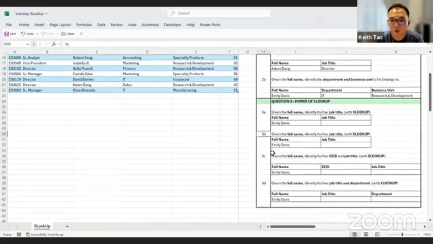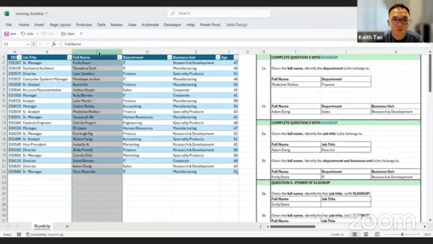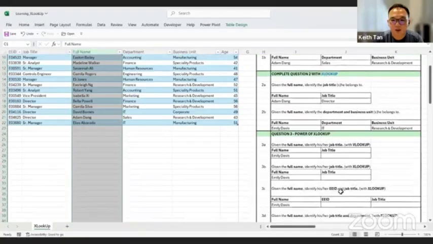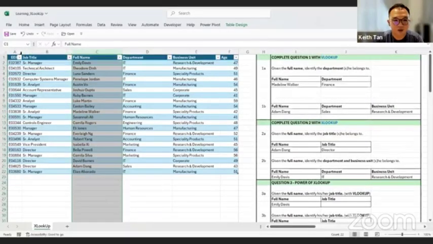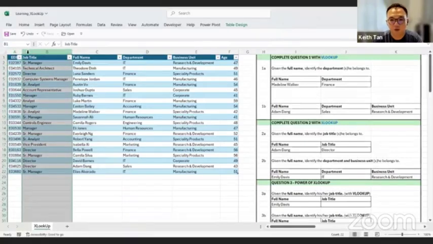Now let's look at question 3C. This one we also have done just now. Given the full name, identify the EEID, which is the employee ID, and also the job title. So now we have the full name here, and you want to find the EEID and job title. The EEID and the job title are on the left side. That's why you need to use XLOOKUP.